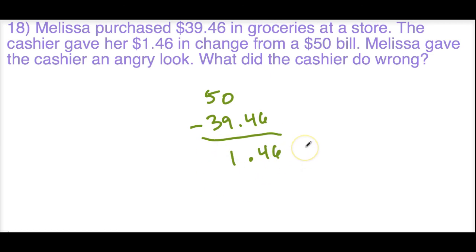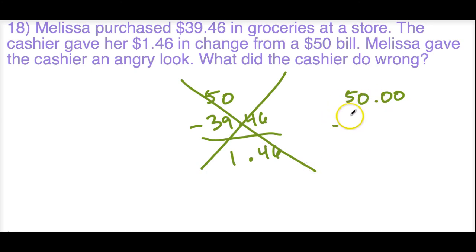And basically, on a test, if this were the question, everything that I'm saying you would need to be writing in paragraph form so that I can read your thinking. But just to make sure, I'm going to go over here and solve it accurately because we know that is wrong. And I'm going to add in the 2 zeros this time so that it looks like I have something to subtract my 46 cents from.